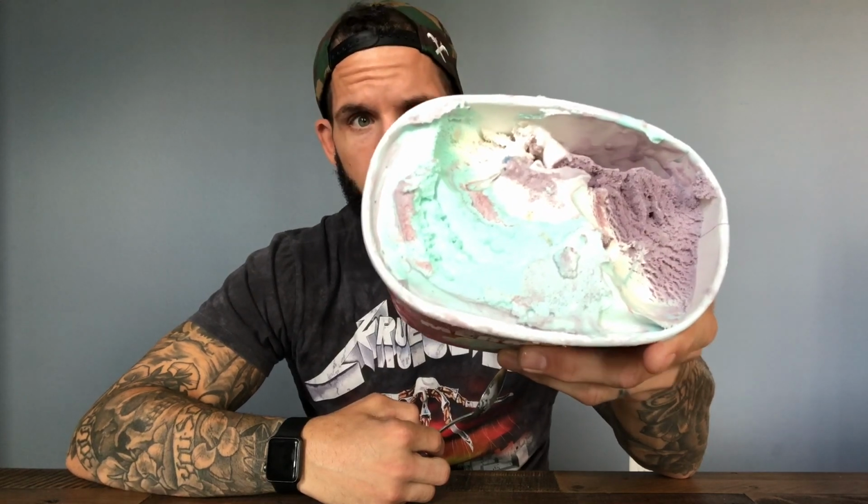As I noted before, this is not a super dense ice cream, and it's not a super premium ice cream. It's 190 calories per serving. 87 grams is the weight per serving for 2/3 of a cup, which is pretty light, but gotta say, I do like this flavor. So the vanilla ice cream is vanilla ice cream, but these swirls, the sour swirls, are definitely my jam. Candy flakes are basically crunchy pieces of sugar. They're just there for texture.